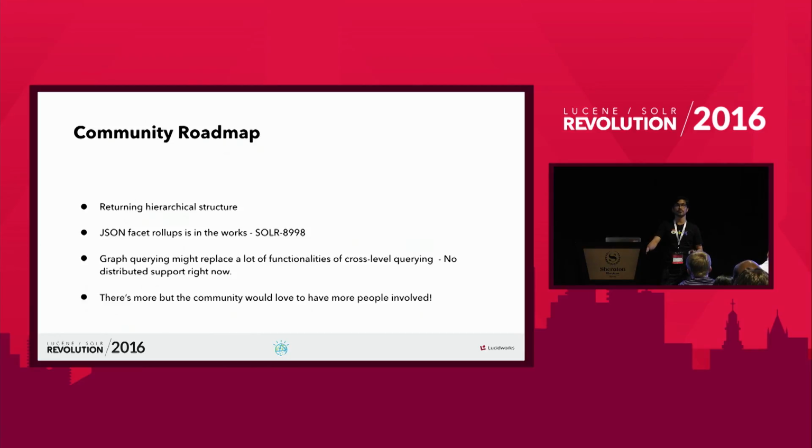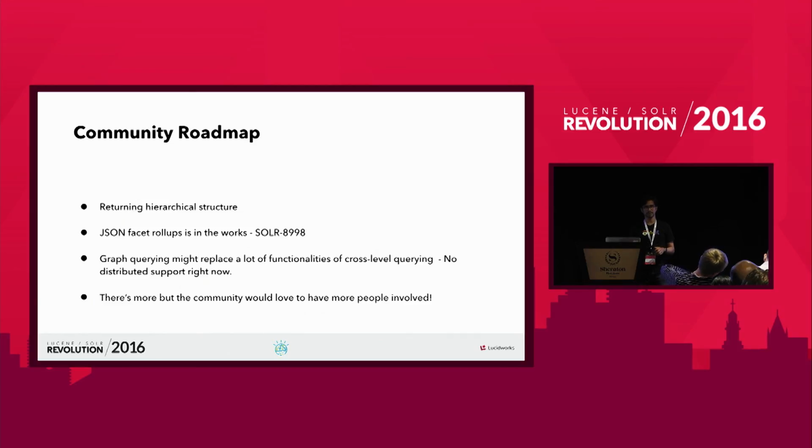I haven't really explored it a lot. At the conference, I learned a lot about it. But one thing that I know is that it's not distributed. So it works as long as the documents you're bothered about are co-located on the same shard. I haven't looked at it. I'm also not sure how I would be formulating queries. I'm pretty sure I should be able to do pretty much the same stuff using graph queries. I just haven't tried it. So I'm just saying that's a possibility, and it'd be good to try that part out.